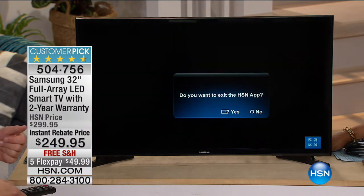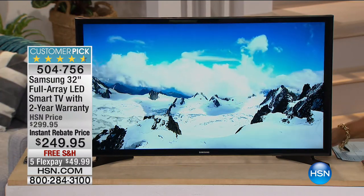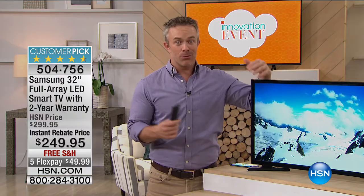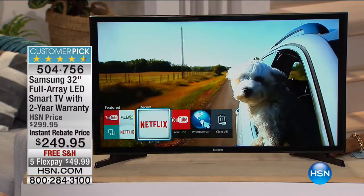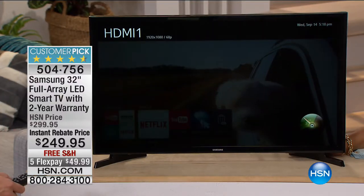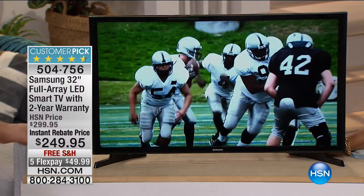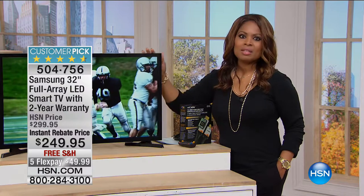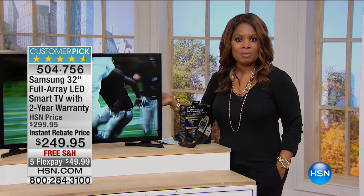As Marlo was saying, to have that 55-inch TV you've got to have wall space. This fits in every room, and you get to enjoy it — even if it's just a computer monitor to get through a big book report or taxes. It's going to be a beautiful picture for movie watching, and when you have all those smart features, you saw how I was able to pull up HSN. But that's just the tip of the iceberg — you've got YouTube, Amazon, and everything right there. We're encouraging you to shop so you don't miss the chance to own it. Reminding you that the instant rebate is $50 — that's a lot of money.